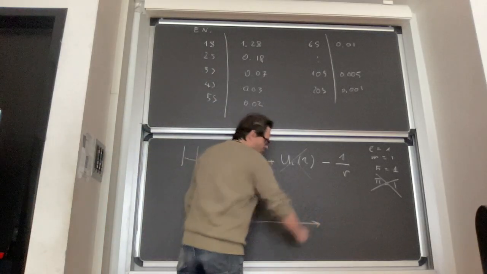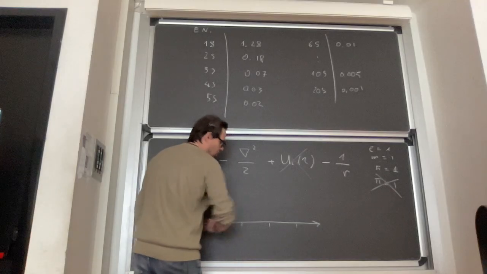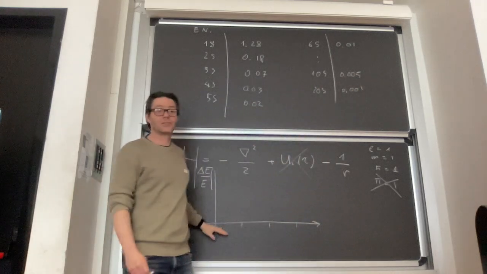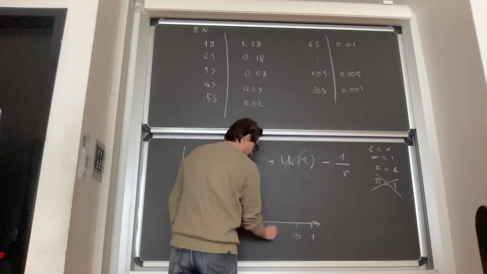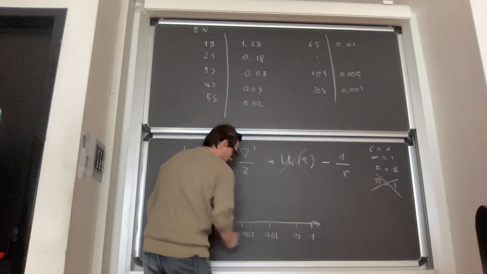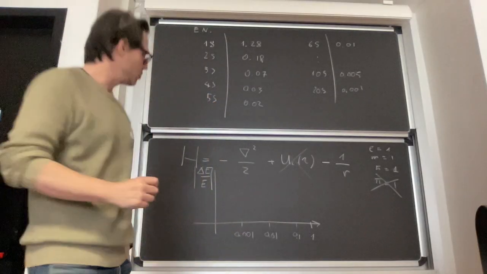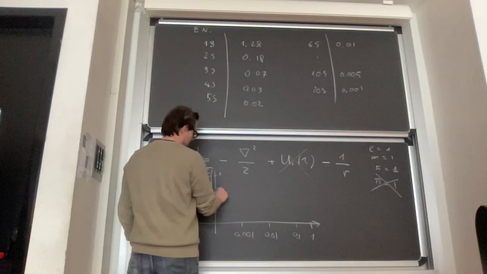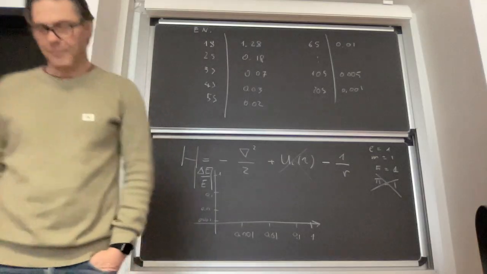Now, I can put the binding energy on this axis. The largest value would be the ground state. So in some units, let me put logarithmic units here, because you see I go from 1 to 10 to the minus 3. If I were to put linear units, this would be very, very difficult to plot. So this is 1, 10 to the minus 1, 10 to the minus 2, and 10 to the minus 3. And if I were to show the results that I get by the pure Coulombic interaction, I get a relative error, so that's 100%, 10%, 1%, and let me stop at 1 per mil. You can go even below that, but at the moment I'm not interested.